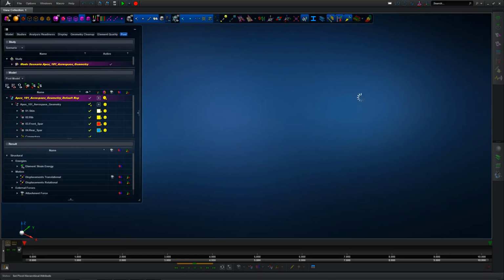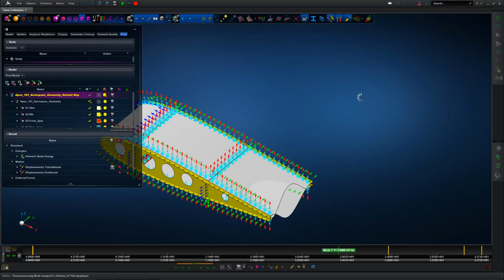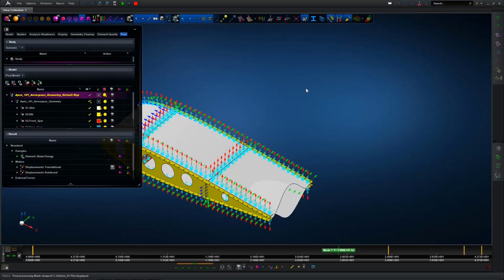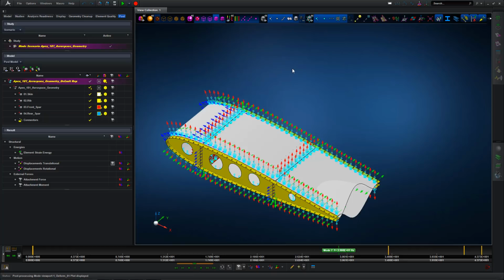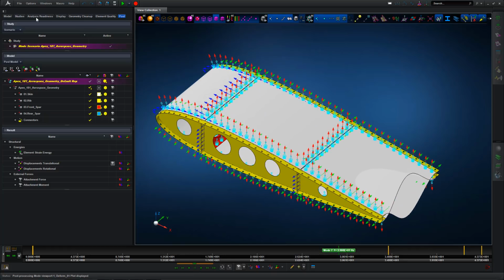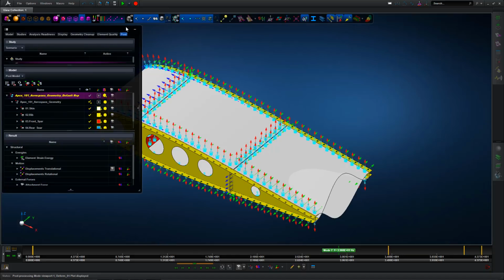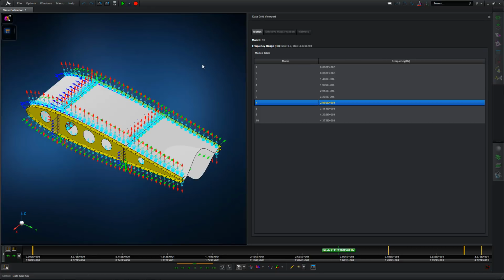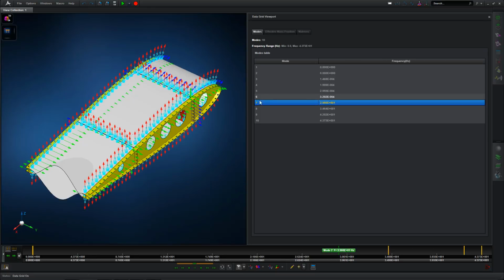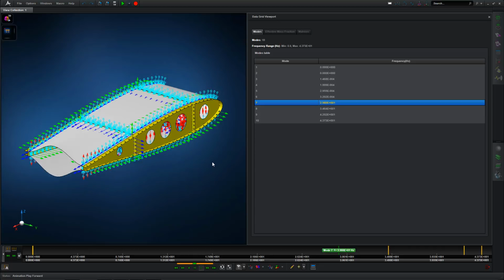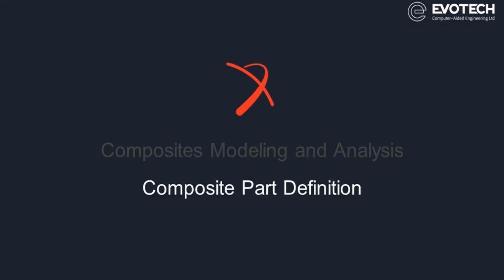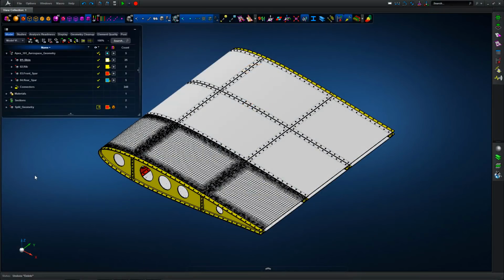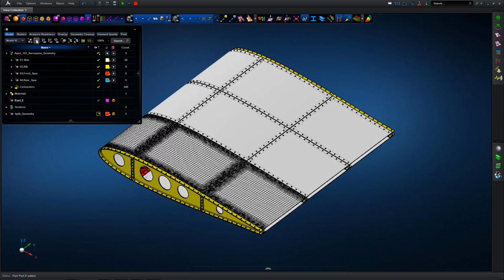So before we get into the composite model development, we're going to look at some basic analysis verification to be sure that the model runs as expected. So we've just done a simple free analysis using the embedded solver within Apex, and into post-processing we can look at the deformed shape for a given mode, and then if we plot the mode table, we can see that there are in fact 6 rigid body modes for the free analysis, and then mode 7 plus are elastic body modes, exactly as expected.